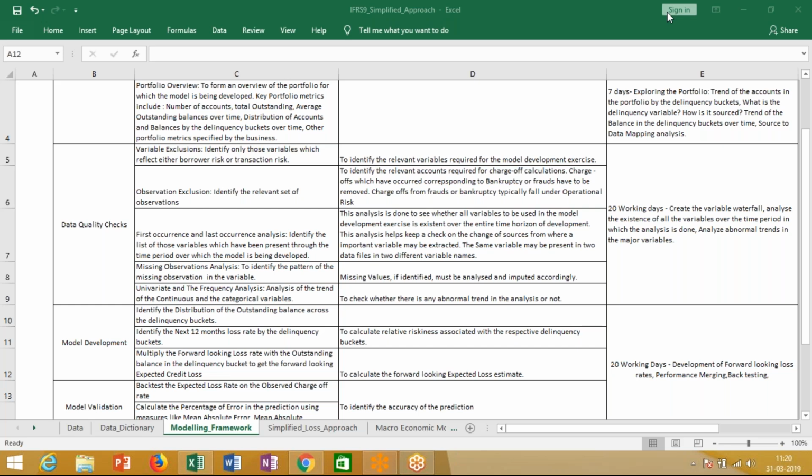So like this, we compute the next 12 months loss, right? First we compute the next 12 months loss. Then based on the maturity, we convert it into lifetime losses, right? So what I say is that, okay, in the next 12 months, this is what the scale is. And if I assume a symmetric flow rate in the next year as well, I can convert it back to my lifetime losses. So if I know the time for which the loan is going to persist, I can compute back my lifetime losses. So this is something which we can actually do.